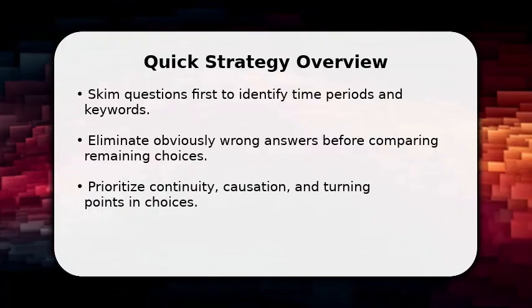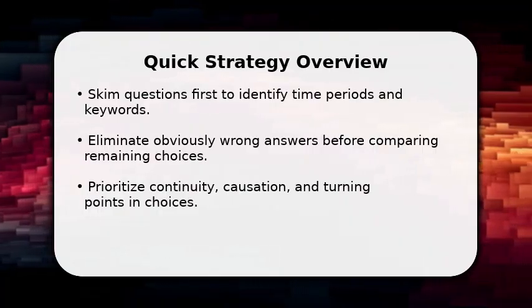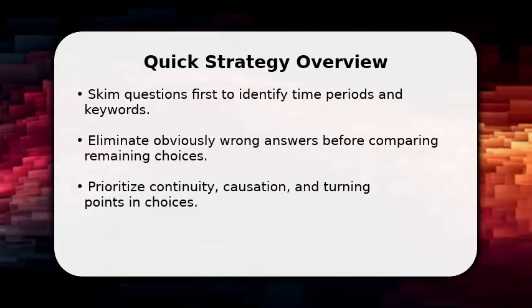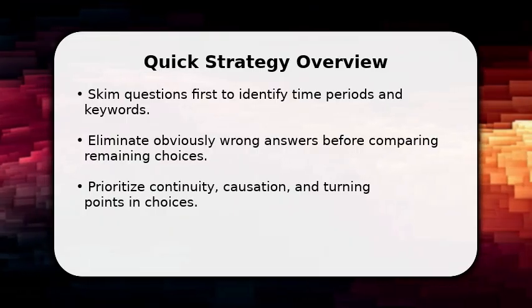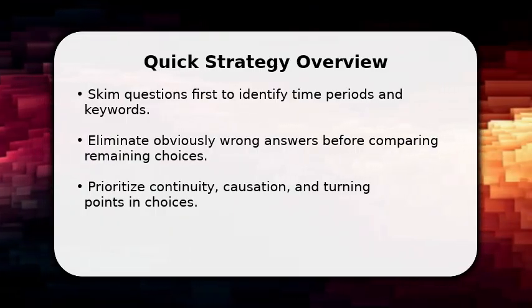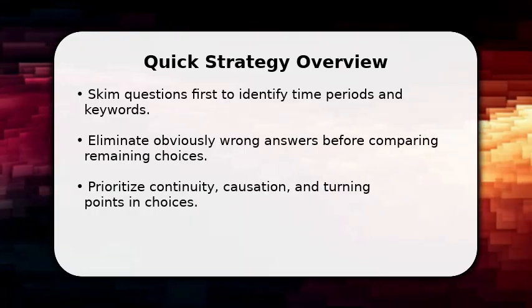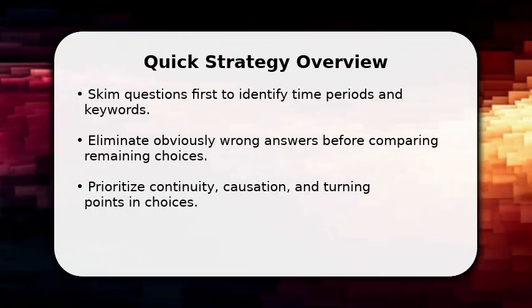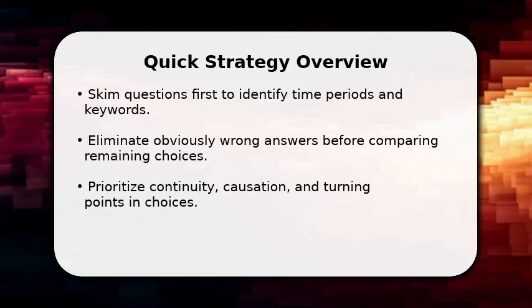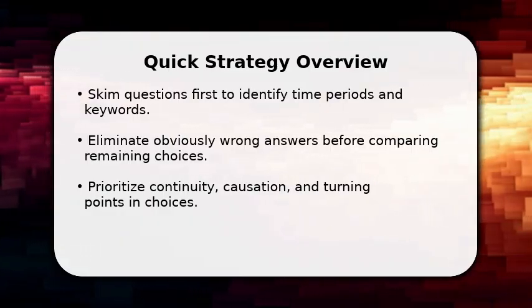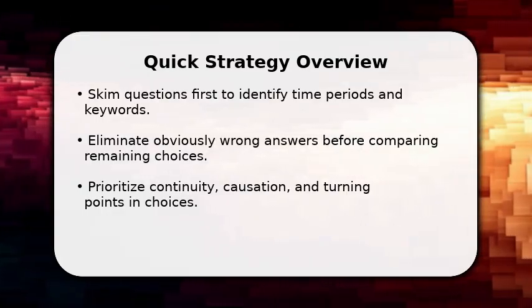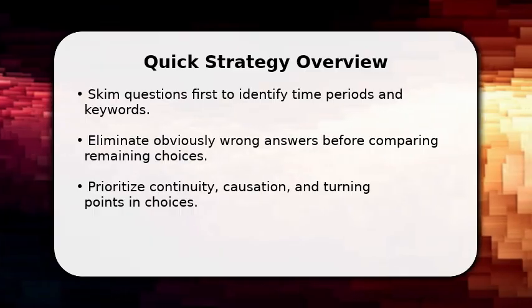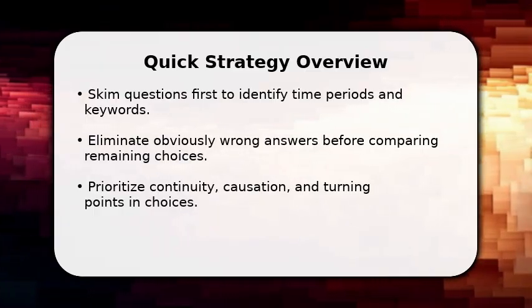Enjoy the video. In this video, I will show how to pass AP World History MCQ, easy method. Start by skimming questions to spot dates and keywords, then eliminate clear distractors before reviewing remaining answers. Time yourself in short blocks to build pacing and reduce second guessing. Focus on big themes like trade, empire dynamics, and cultural exchange to quickly match choices to common patterns and increase accuracy with each practice set consistently.